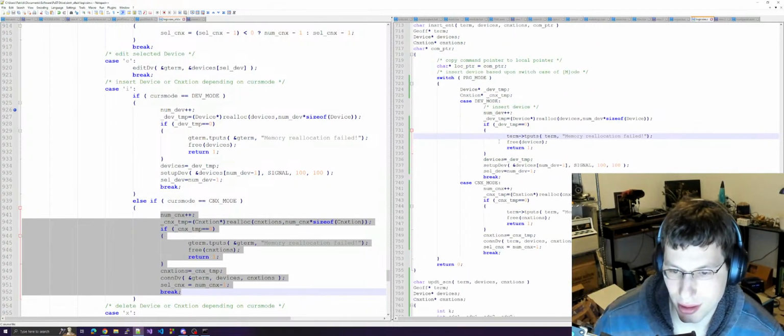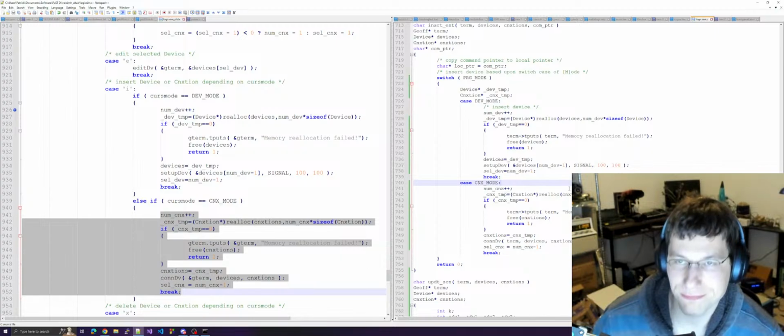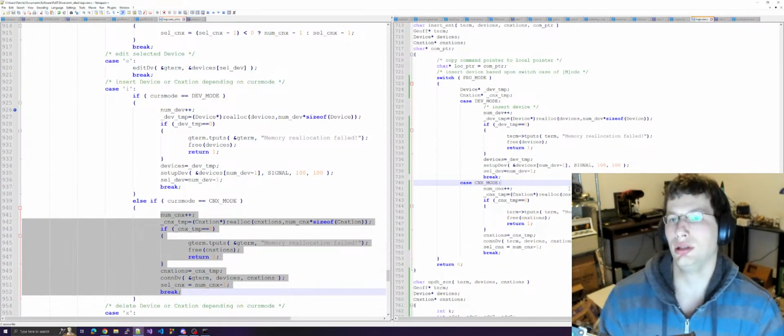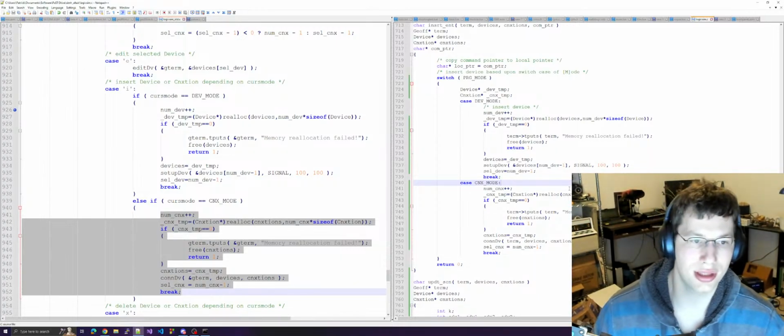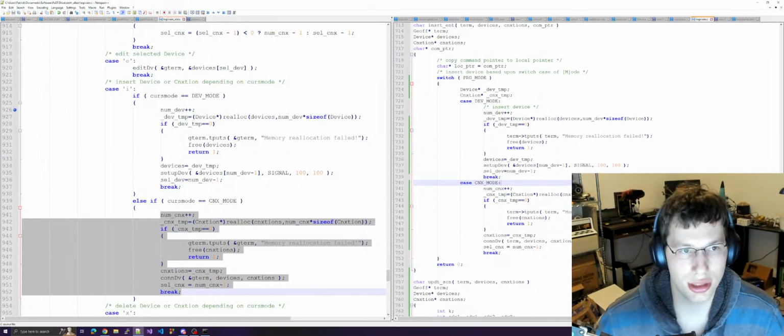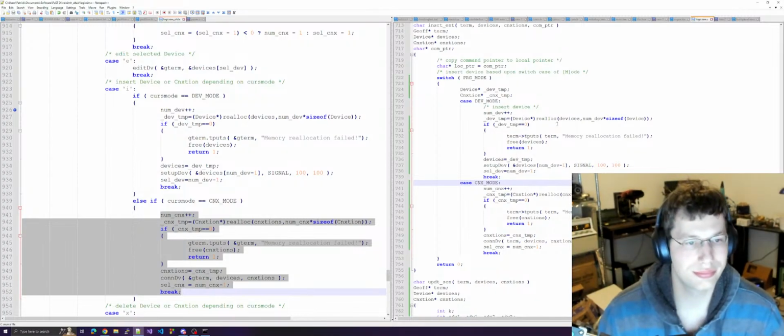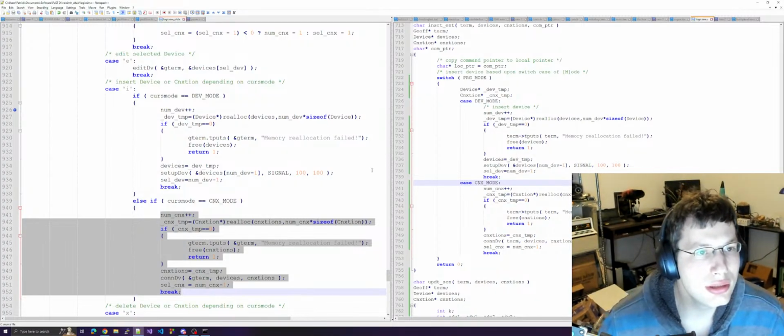However, I do C++ programming style. I do object-oriented C code now. So essentially.